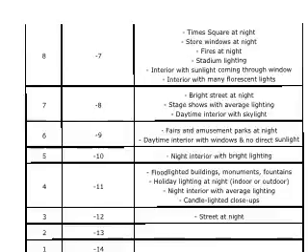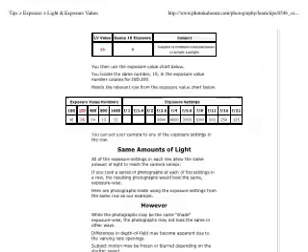The nighttime interior with bright light. This could be inside with strobe lights on. This one's going to have to be offset by more of a negative value. Floodlight buildings, monuments, fountains, holiday lighting at night, indoor or outdoor. Night interior, the average lighting, candlelight up close. Wide range on that one, depending on your setting. And then also lastly, street at night. These are just some examples of some of the ranges you could have in a setting.